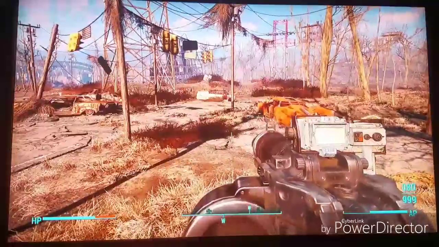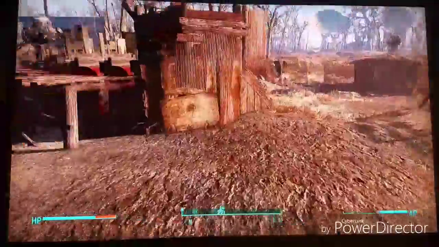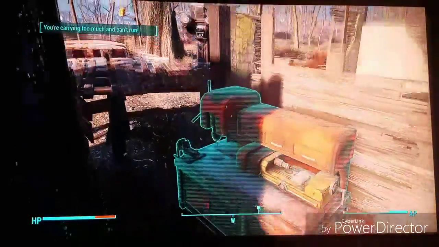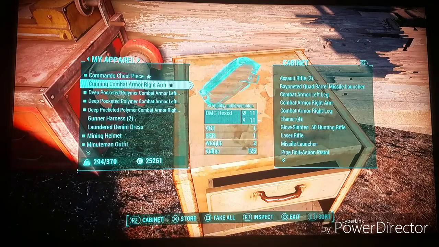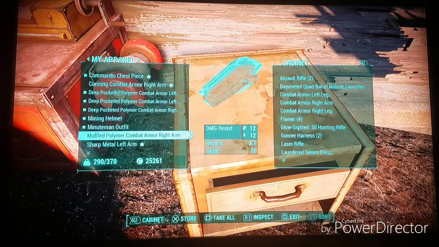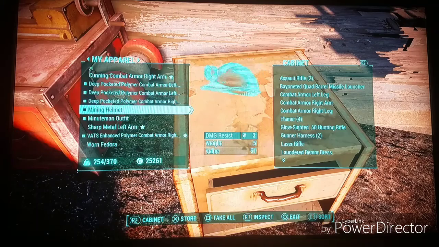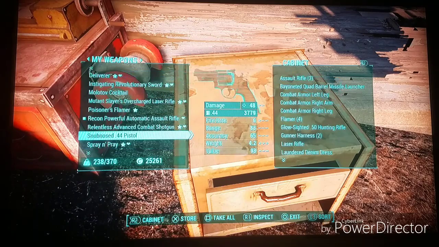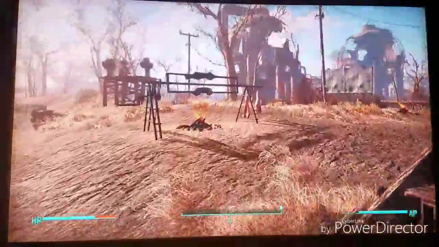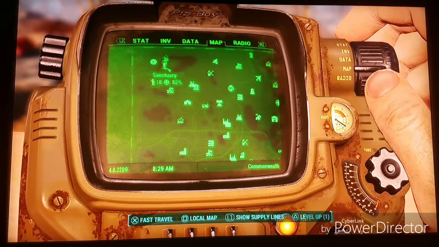Talk to Preston Garvey. Oh, before we do that, let's drop off all of our stuff that we picked up so we're not carrying it with us. Drop that stuff off at my house. The legendary stuff at the place you get at Diamond City. Now let's go talk to Preston Garvey. See you guys there.